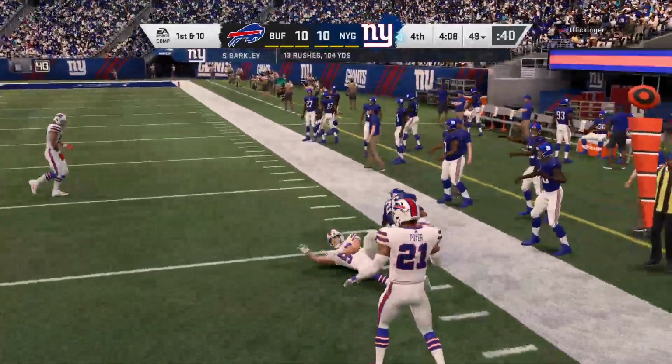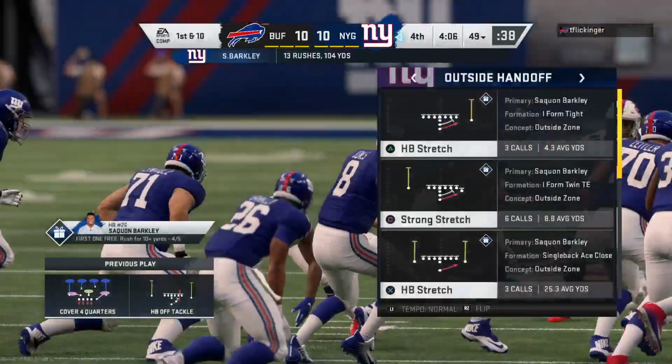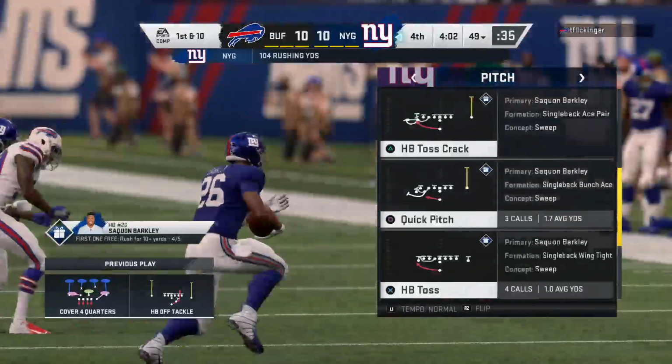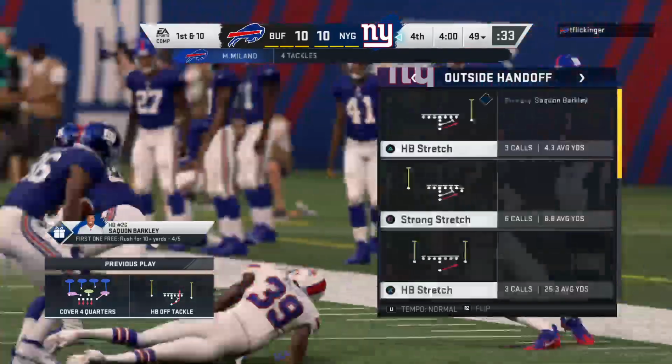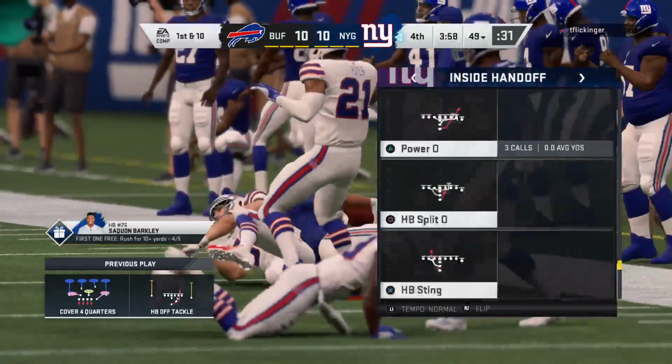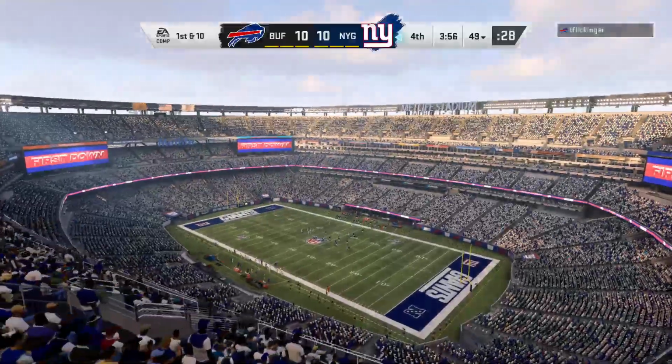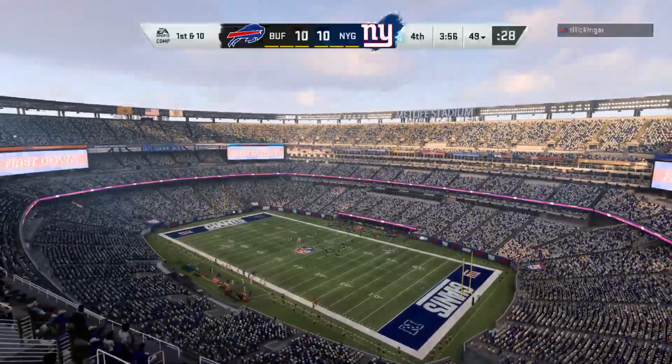And they bring him to the ground just shy of midfield. 13 yards, good for a Giant 1st down. Boy, where would these guys be without his performance on the ground? That puts him over 100 yards now for the afternoon, and I tell you, he seems to be getting stronger as the day goes along.